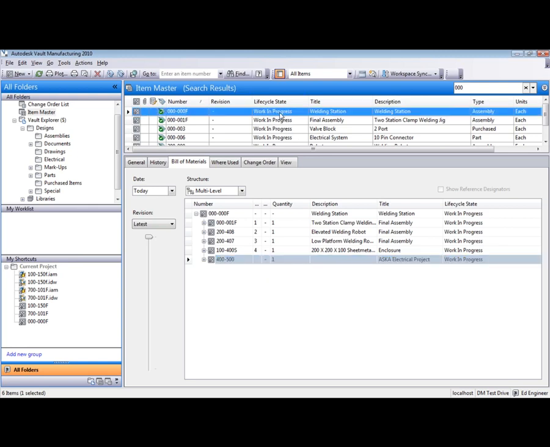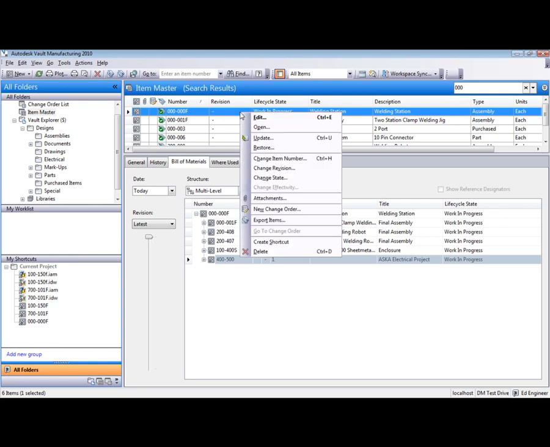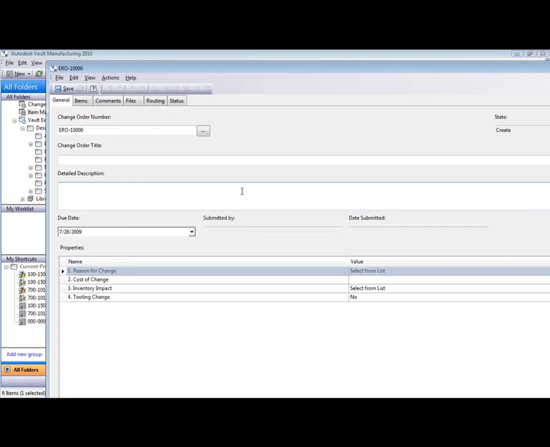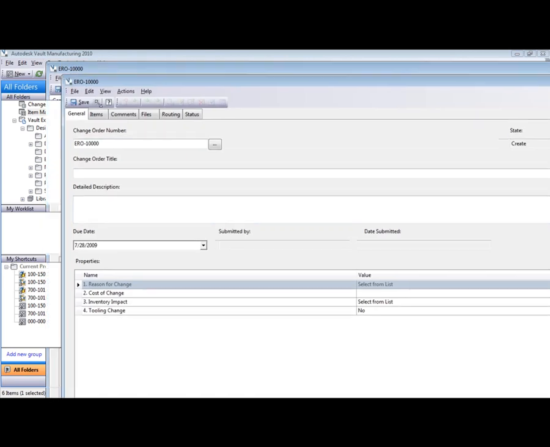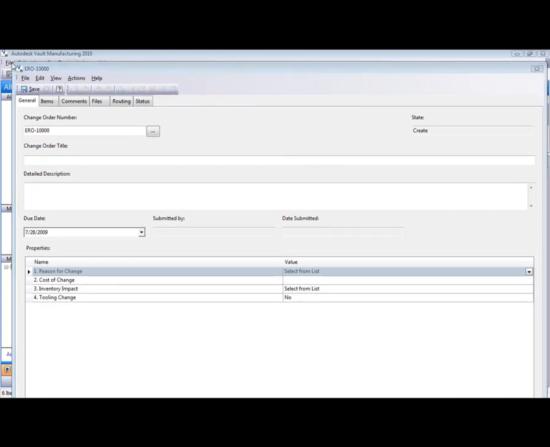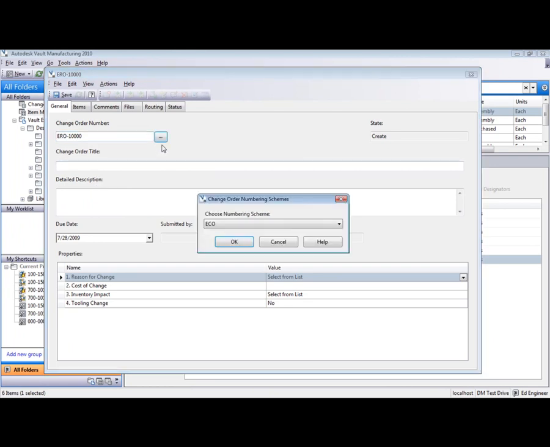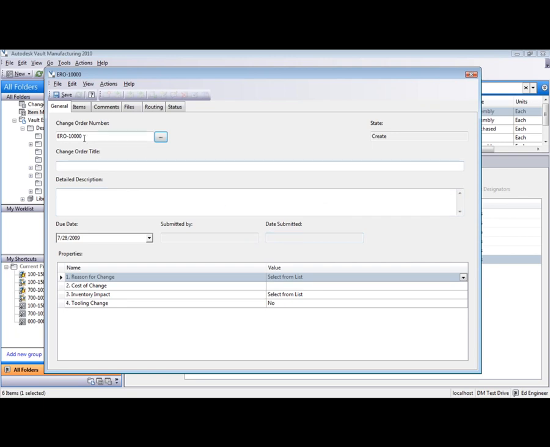So now we want to release this so that it gets sent out into the organization. And the way I do that is I just right-click on the top-level assembly, and I go to new change order. And it's going to go through and evaluate everything that's part of that bill of material and then bring it into my interface here. So this is the second part to our presentation, which talks about change orders. And right now I have an engineering release order, but I also have an ECO template as well. So this is the first time we're releasing a project into manufacturing, so we're going to do an ERO. But again, I'll come back to the ECO and we'll do that a little later.